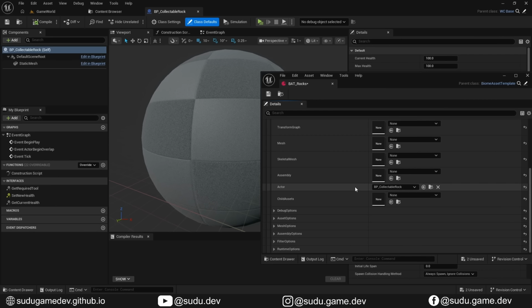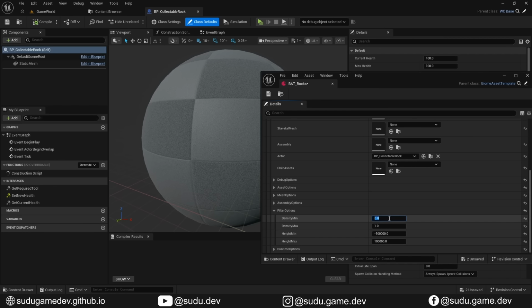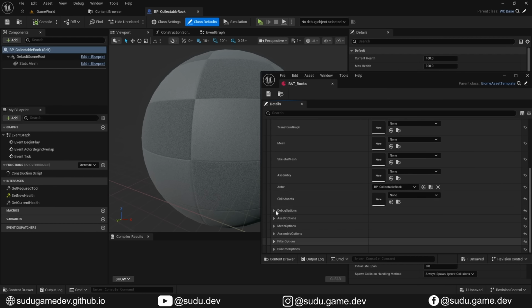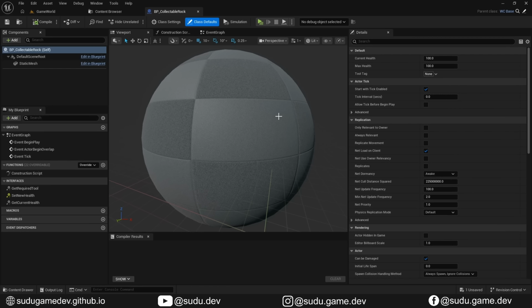So collectible rock, and here in the filter let's make 0.97, and we save it, close it, and now here we focus on this.